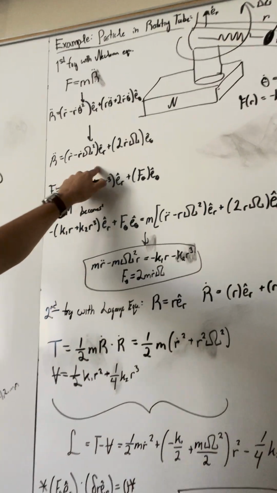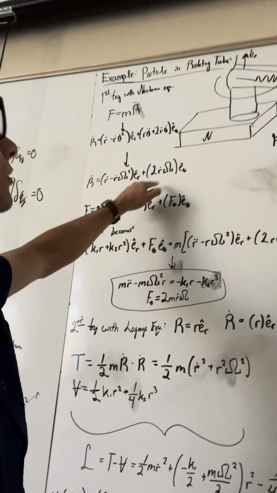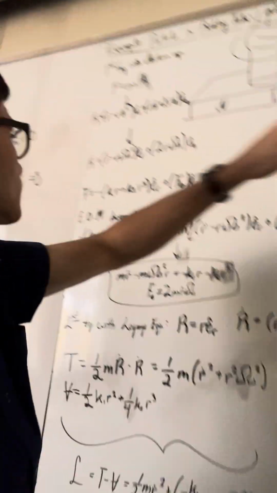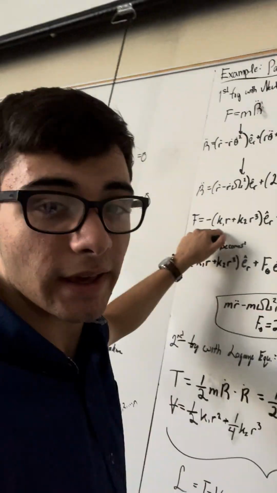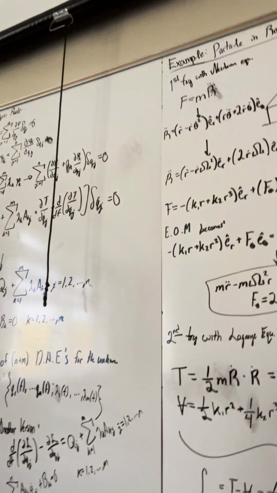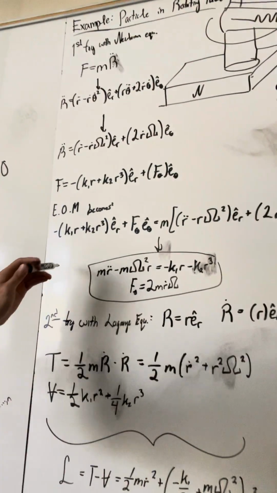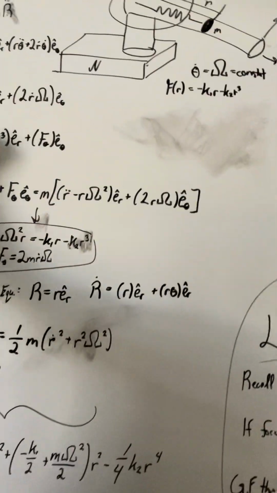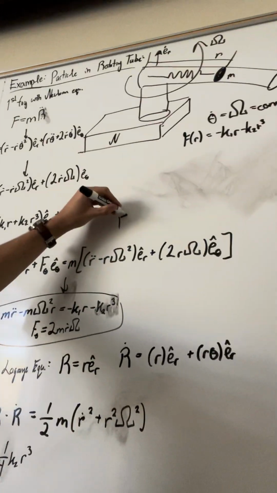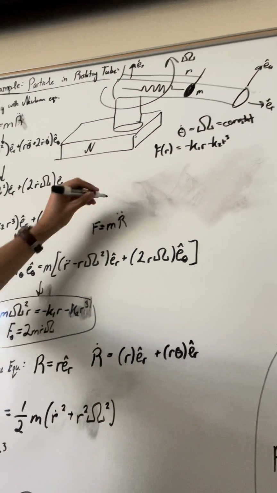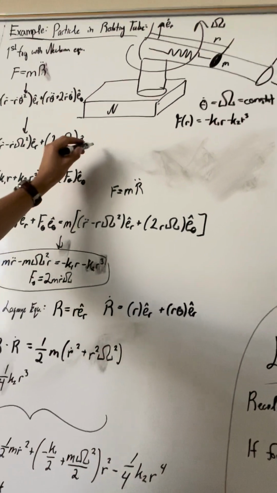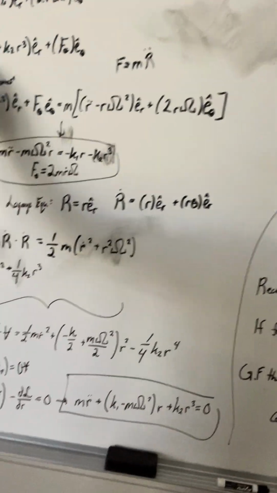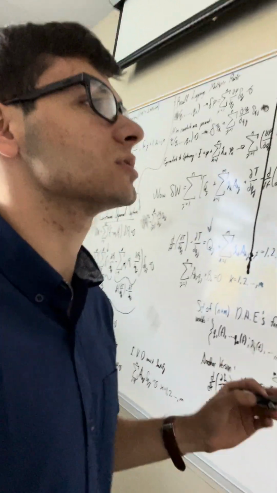Now we need to understand the forces applied on the mass. Understand force R. Plug in R, factor out a negative. Then we understand what the force is, just F sub theta, and then the EOM becomes this equals M, plug in R, which is just this. It's just F equals MA. It's really that simple. M factor, plug in our R. Plug our R into this, and then our F value we found is that. It's not hard, it's just understanding the concept.